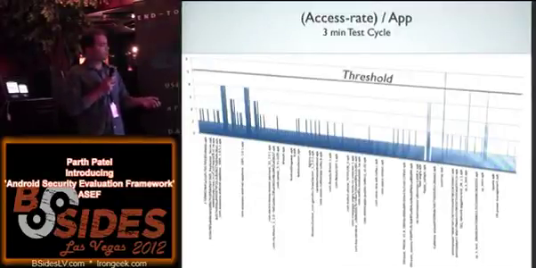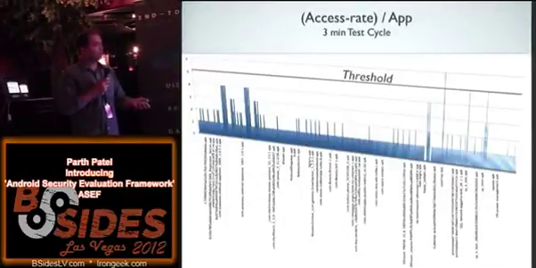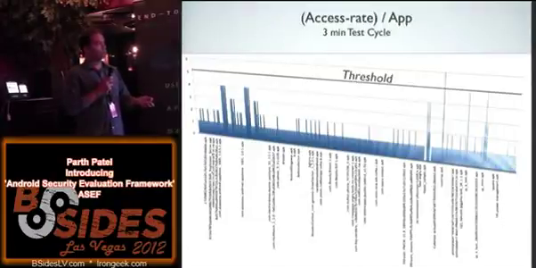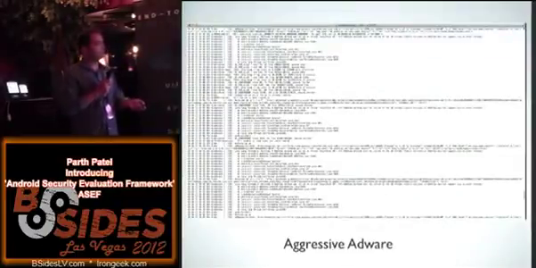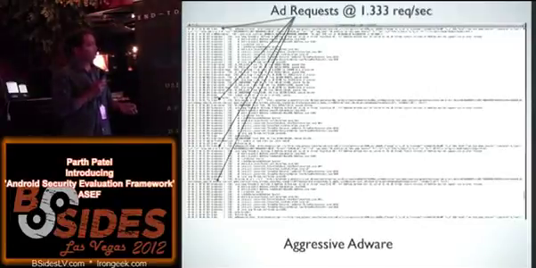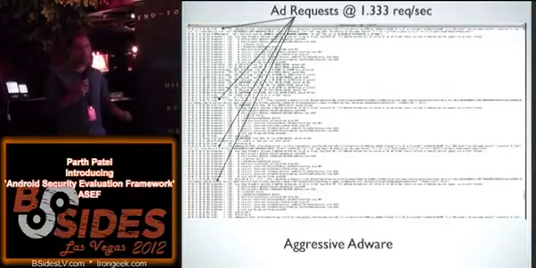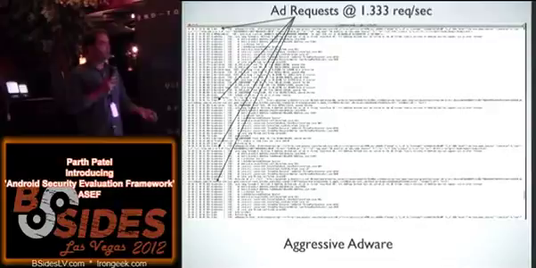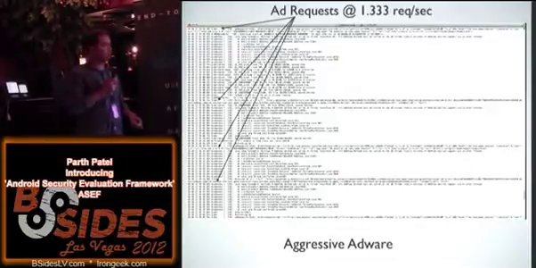And you can just set your own threshold saying that, hey, if the app is talking to some server which is known to be an ad server, and if it's more than twice a second, then you might call it an aggressive adware. And here is one of the examples where an application was trying to send requests at a very high rate, and maybe for me it might be an aggressive adware. Again, the definition of aggressive adware is a bit broader. We are trying to look at it from the access rate, the rate at which the ads are pushed onto your device.